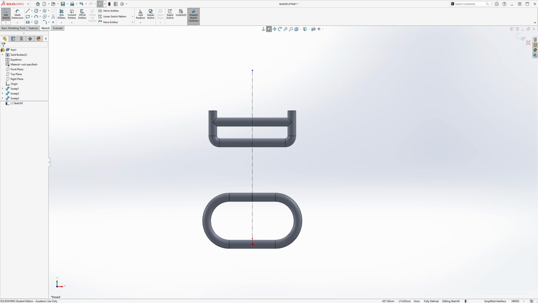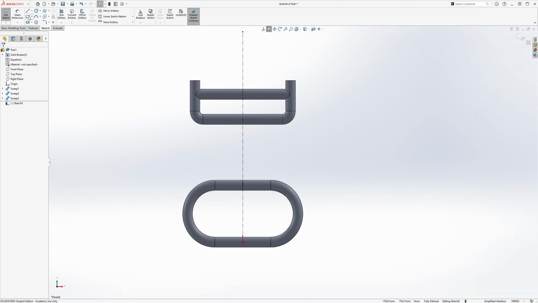Also, be careful, because this closed drawing board extrusion is actually a lot thicker than this rectangular extrusion here, where the slots are.